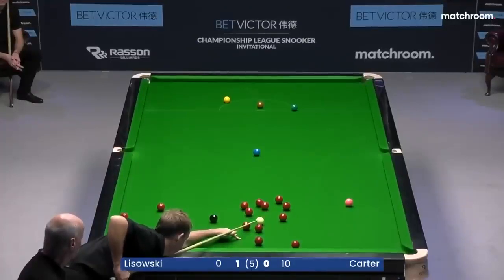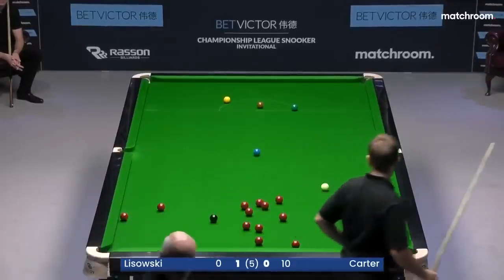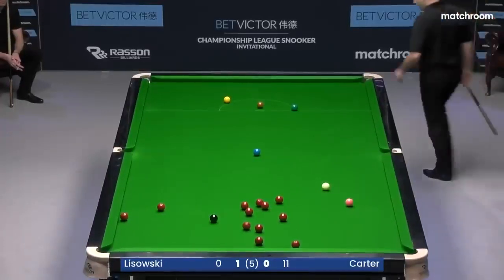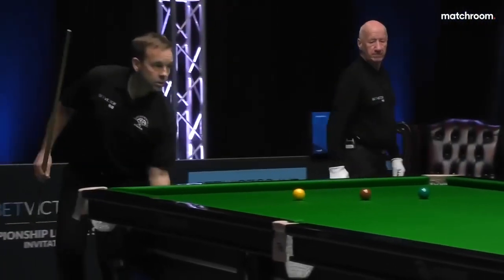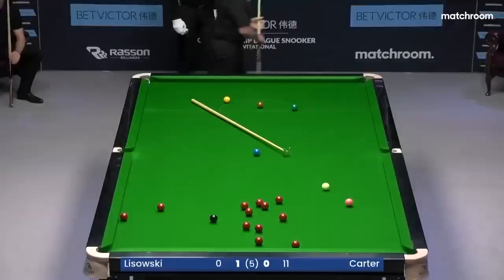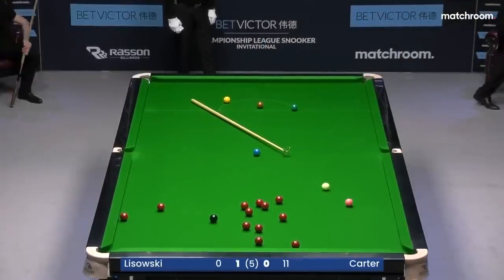He's got a tricky red to middle though. Slightly hampered over the red as well. He's played that well. That's a good shot. Yes, turned down the more straightforward red into the left corner for positional reasons, and it's worked out for Ali Carter. I'm just wondering though, if he pots a pink, whether it re-spots or whether it has to go up on the yellow spot.